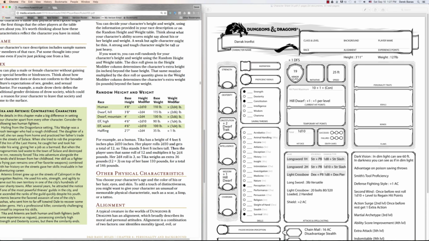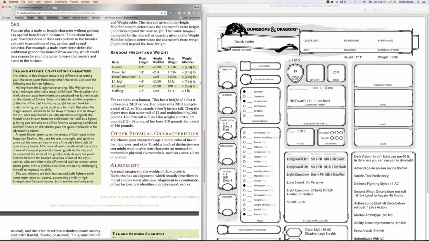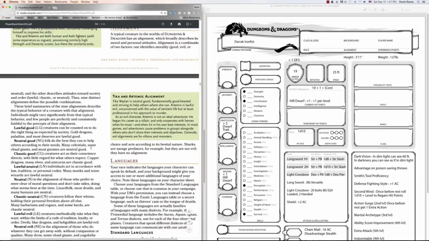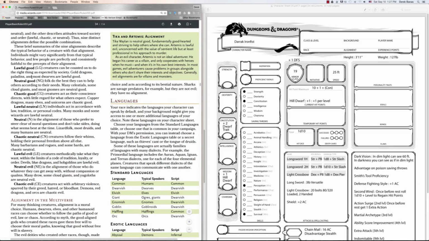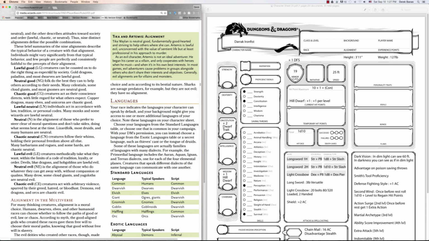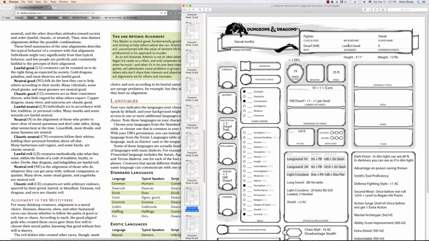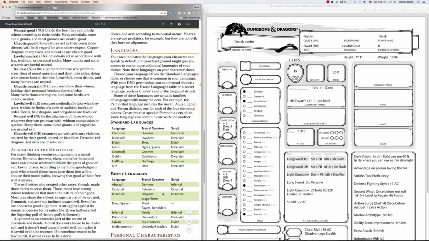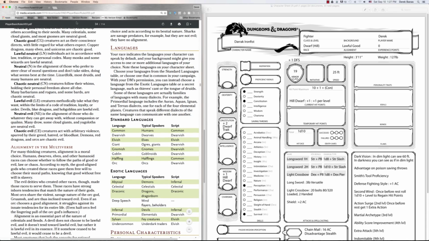Now I need to come in here and pick an alignment. And alignment starts right here, and then it comes down here. And you can either roll for the alignment or not. And basically this is just information that you can use to role play with whenever you're playing Dungeons and Dragons. And I decided on lawful good, which was the direction that I wanted to go. So I went in and wrote lawful good right here. And you start off with 0 experience points, and I wrote my real name inside of there, and fighter and hill dwarf right there.